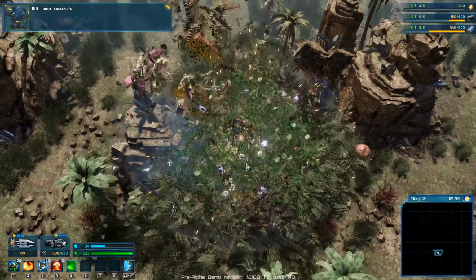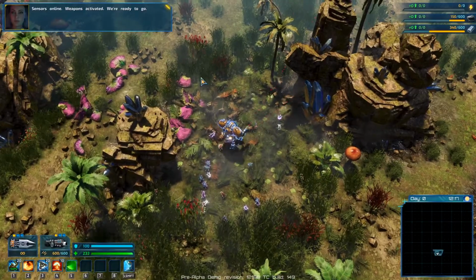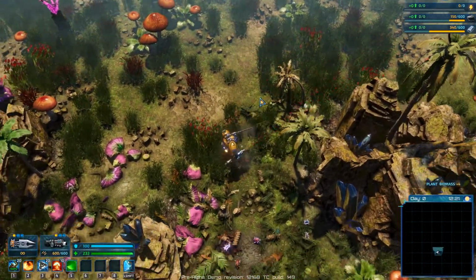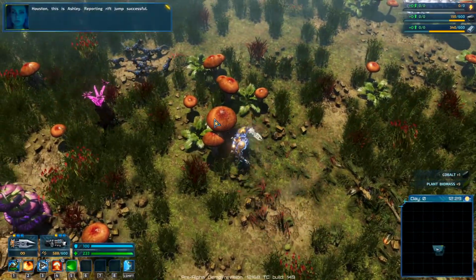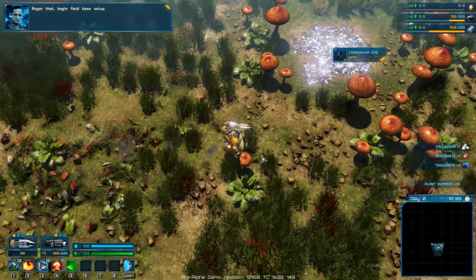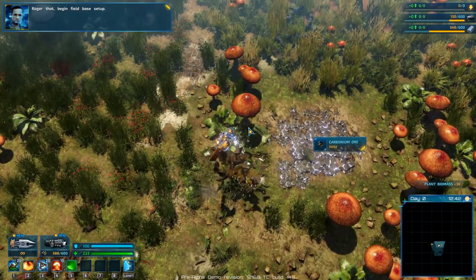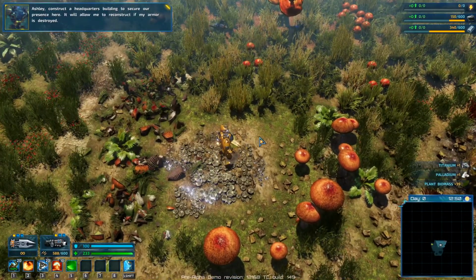Jump successful. Sensors online, weapons activated. We're ready to go. Riftbreaker Novak, please report. Houston, this is Ashley. Reporting rift jump successful. Roger that. Begin field-based setup. Ashley, construct a headquarters building to secure our presence here.